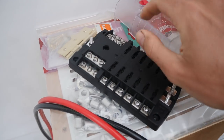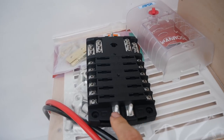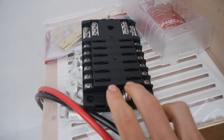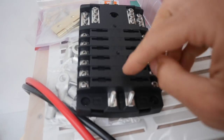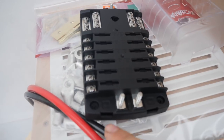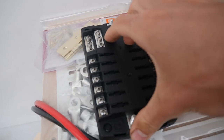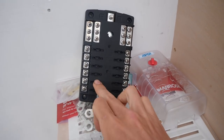It's really tricky. And also, one thing I would have really liked this kit to include is a join bar, so that you can combine the sections — because basically these ports are separate from the other lot. So if you have one cable from your battery going here, you're going to have to join them over to have access to all of them. I don't know why they've done that.